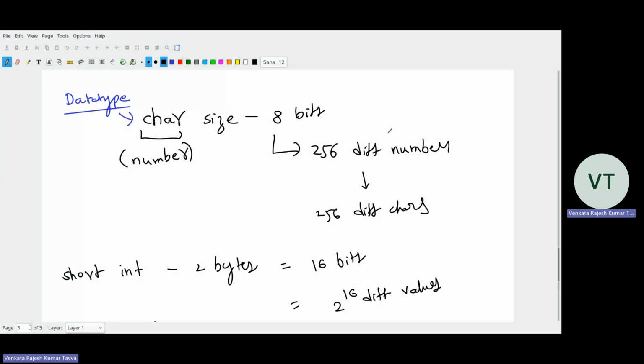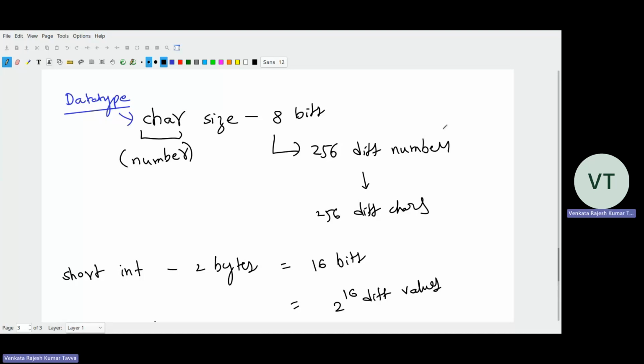Okay. So if someone asks you, what is the name of the integer data type with 1 byte? The answer is char, because char is also an integer data type. But if you take some other data types like float or double, which we will see later, they are fundamentally different from integers. They are real numbers. Integer data type cannot store real numbers. Char is not fundamentally different from integer. Instead of char, I can as well call it a short int. Only thing is, it is used mostly to deal with characters.